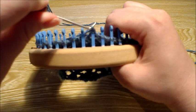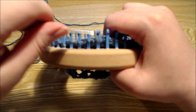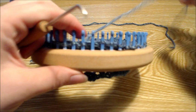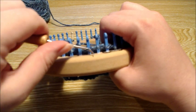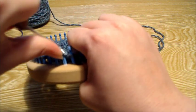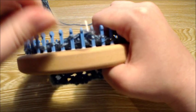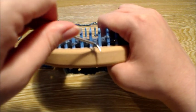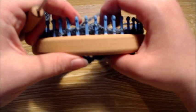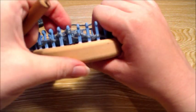You're going to toss both those loops over, then you're going to lift that stitch and move it to the previous peg, and then I usually like to snug it up. Okay, then you're going to yarn over, and then you're going to do it again. You're going to lift up this next stitch and move it over to the next peg. Okay, you're going to go up behind that empty peg and you're going to toss both loops over. Then you're going to move it back 1 peg. And what that does, it saves you from the possibility of losing. And then you're going to yarn over, and then you're going to knit 1. Okay?